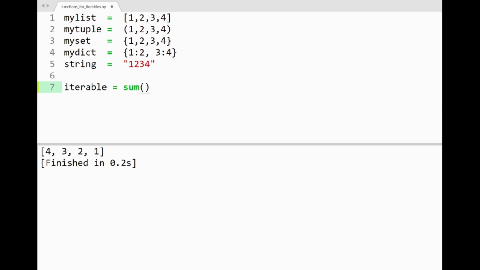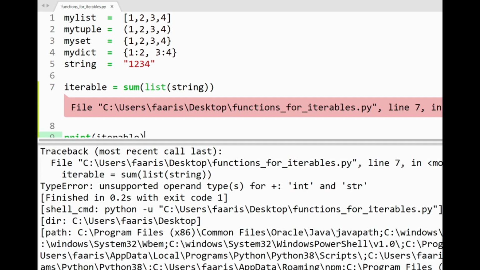Now just by the name of this function, it may seem straightforward to you that it basically returns the sum of your collection's items. And these items can only be of the form integer or float. So we can't, for example, apply it on a list of strings. Using a list of our string numbers, we'd get an error in the console after printing this.